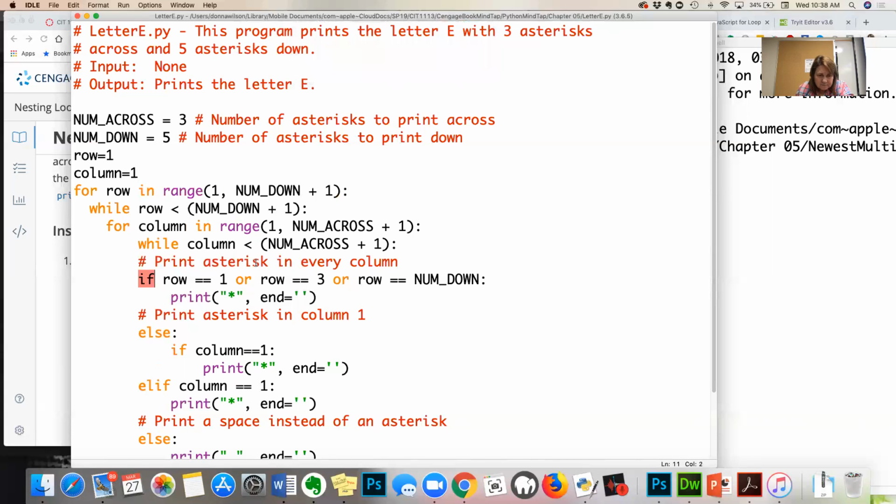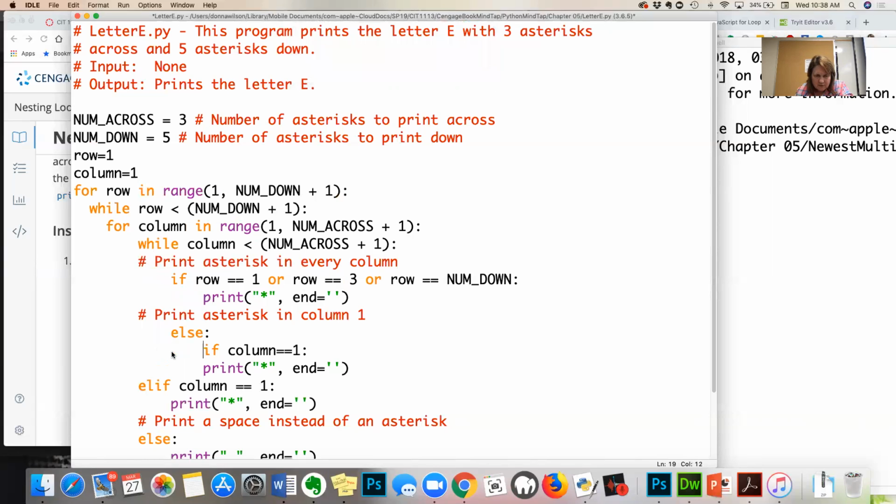Okay. Oops. This one would be here. Tab. It's going to have to be there. Tab over. But all of them. I messed up.